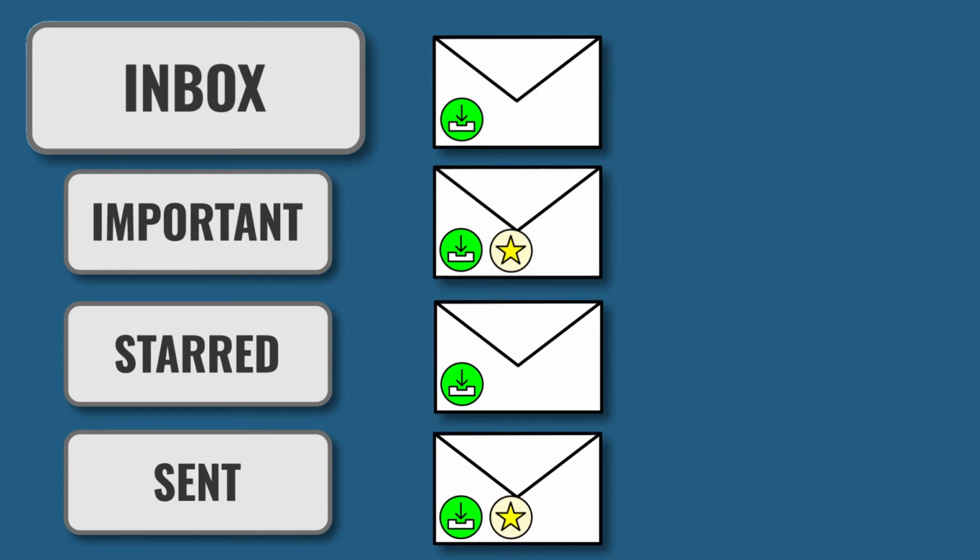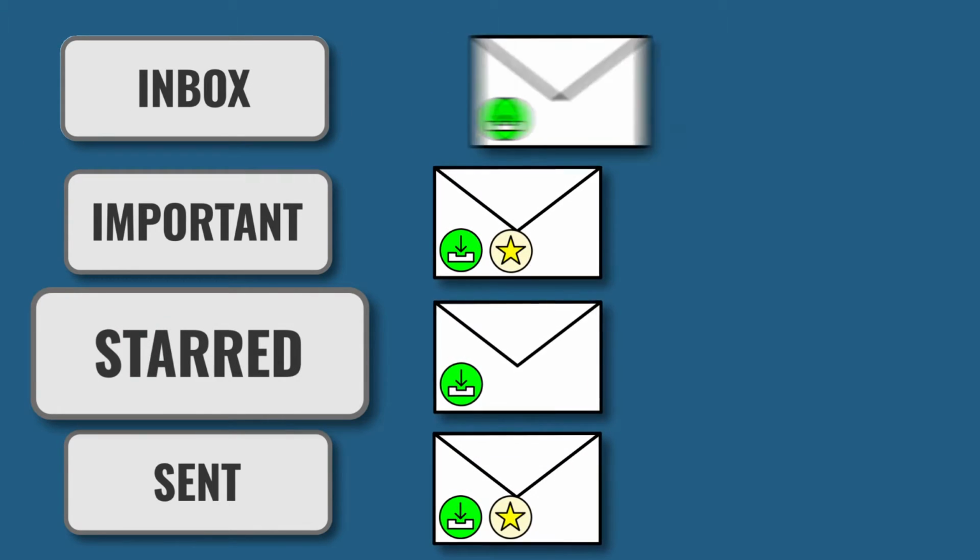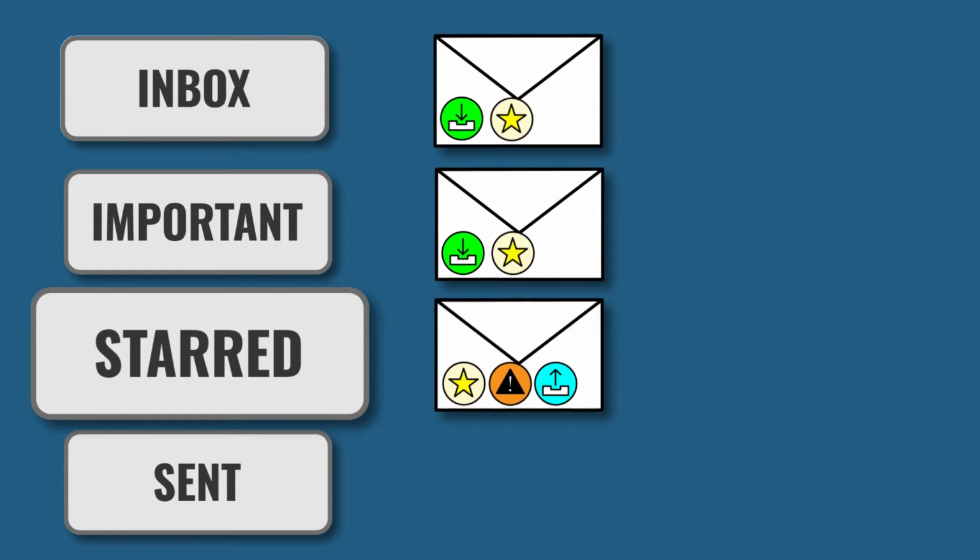Then, when you click on Starred in the sidebar, you'll filter through all your emails to find only the ones with that star label. Notice that some of your starred emails may or may not also have an inbox sticker. One single email thread might be tagged with all sorts of labels. This leads me to one of the most important ideas in this video, archiving. In Gmail, archiving simply means that we're removing the inbox sticker.